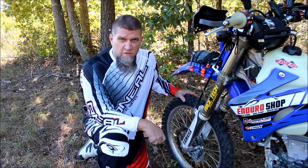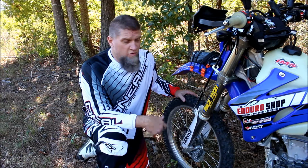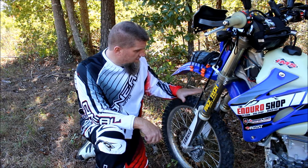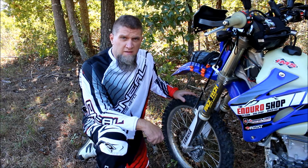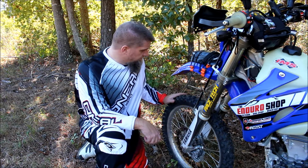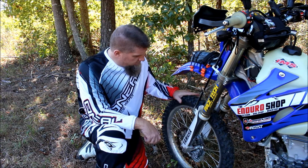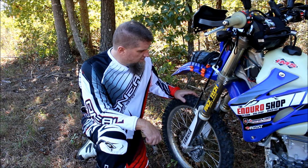We've done a lot of forest service roads, creek crossings, some rocky clay hill climbs, and they perform great. And so far I'm really impressed. So stick with us here. We're going to give a little closer view of the knobby design, so you can get a look at it, and talk a little bit more about the tires. These are a 100% natural rubber tire, which I think has a lot to do with their performance. So let's take a closer look at them and get a look at the tread or the knobby design, so you can see what that looks like.